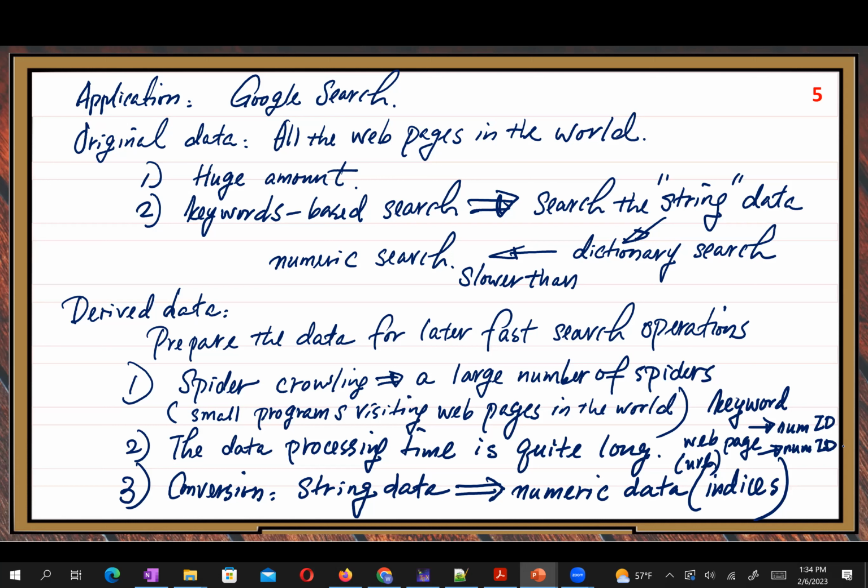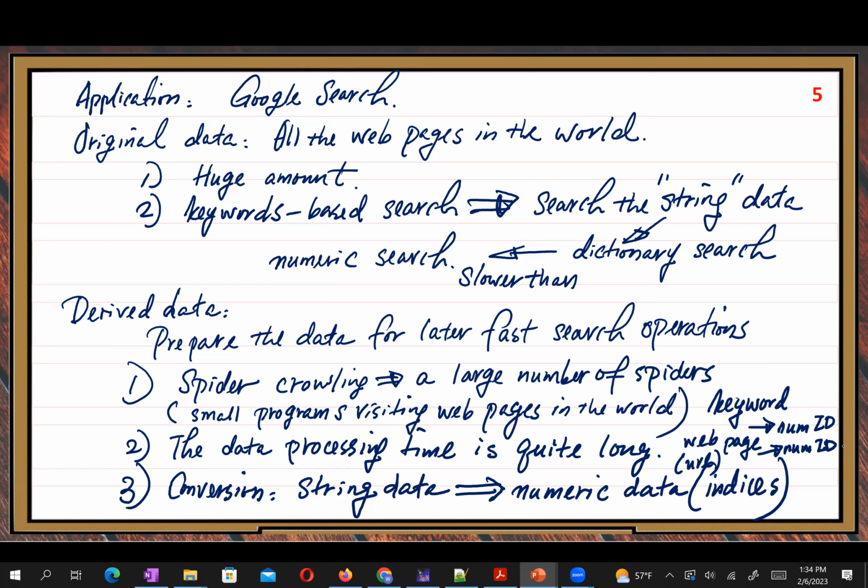All right. Then when you do the string data type search, originally, after conversion, you do the numerical based search. Both are numerical values, okay? Which web page contains this particular keyword?